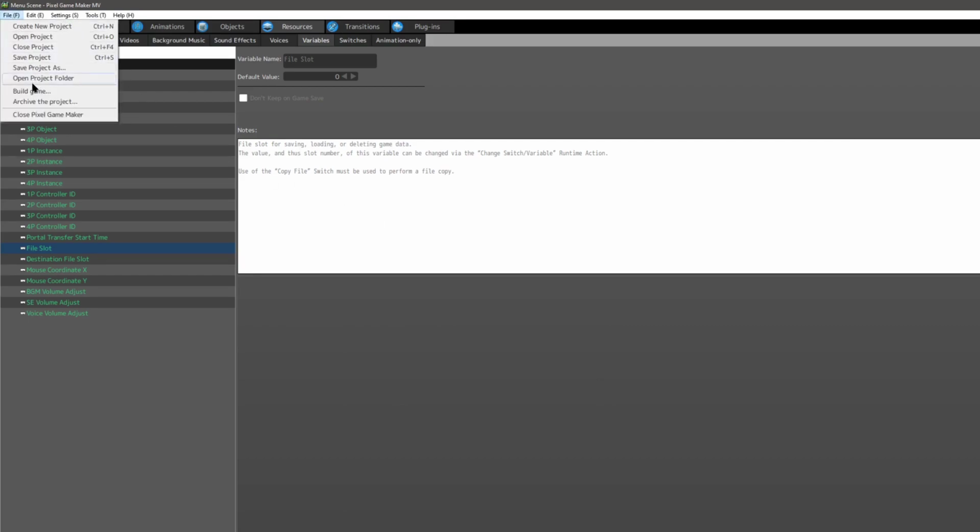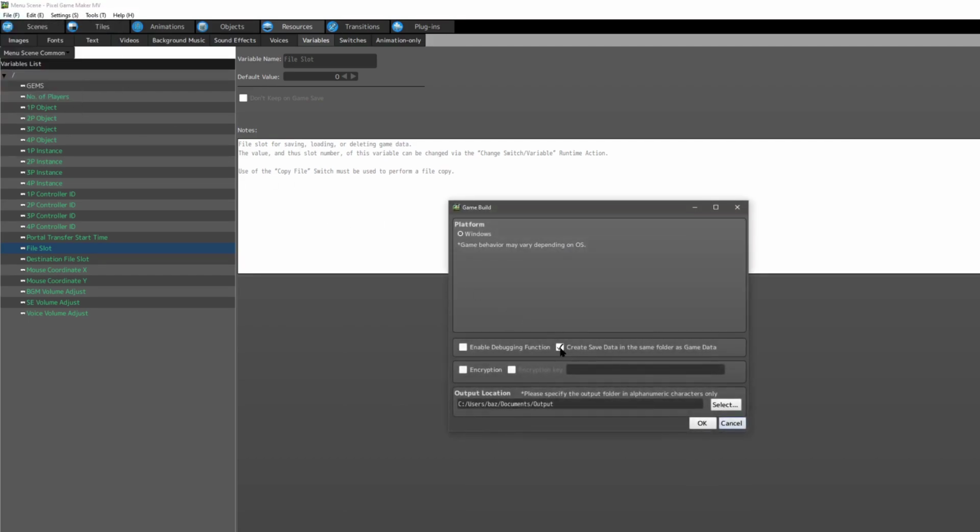Before we move on, I want to go over the pros and cons from selecting this option for where your game data is saved. By having this option on, it looks like it's going to be the best option, especially for people coming from RPG Maker, they're used to the save folder being inside their project. While I do feel that the benefit of this option is having it more easily accessed because it's in that main folder. Well, they still kind of have to search for a little bit, but it's more easily accessed inside that project folder.